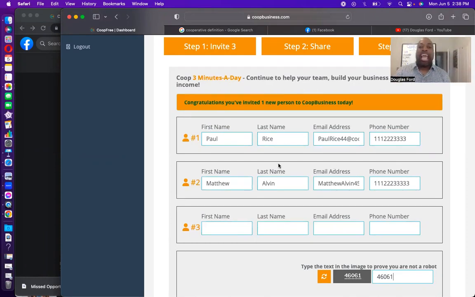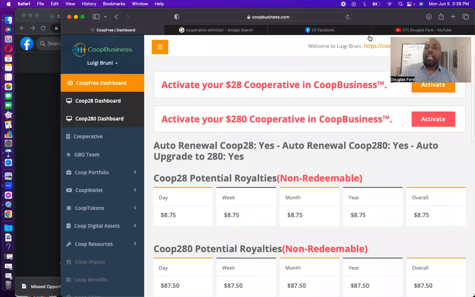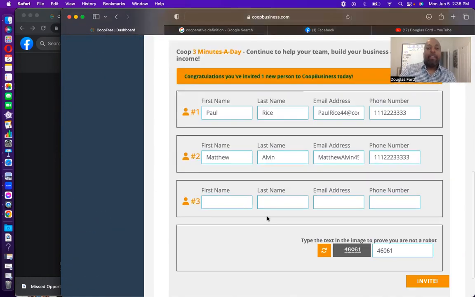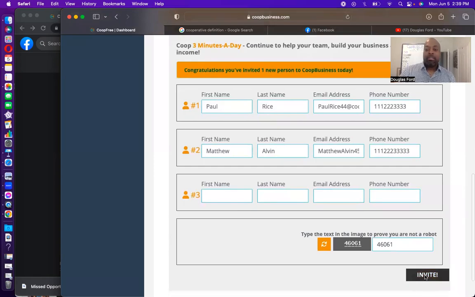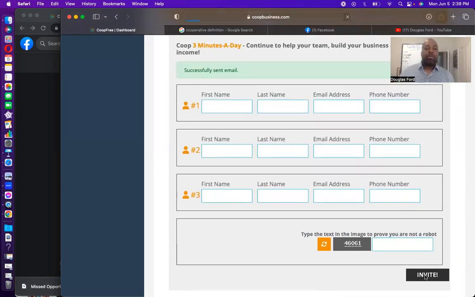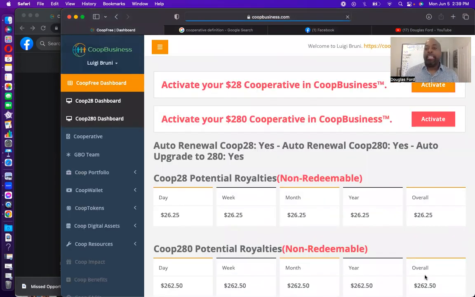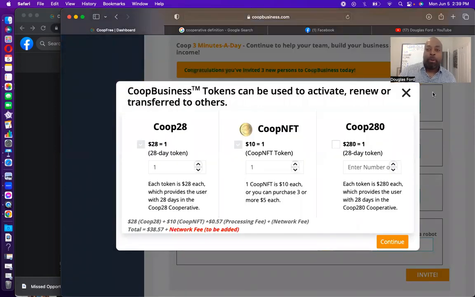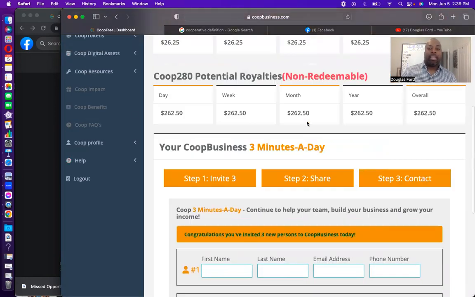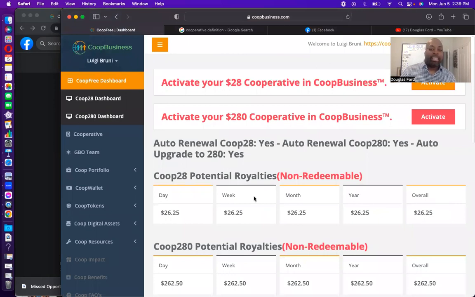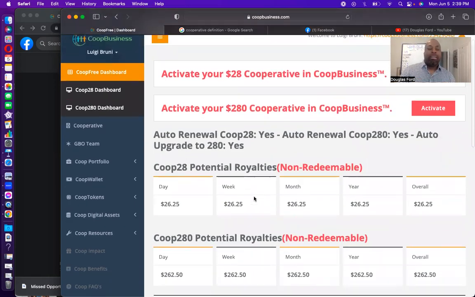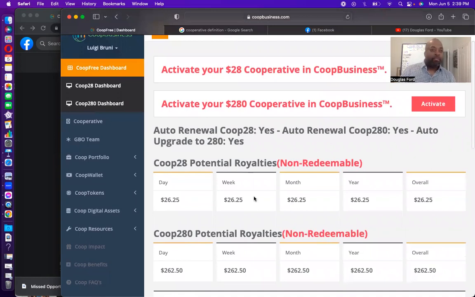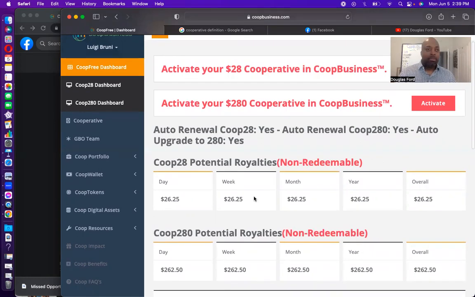Now, this is just as if Paul and Matthew were referred by Luigi, and they're going to open up an account. When those 2 transactions complete, 1.5 seconds later, ladies and gentlemen, more money is in Luigi's account. But not only did Luigi receive, 9 other people just received an increase in their residual cash flow.